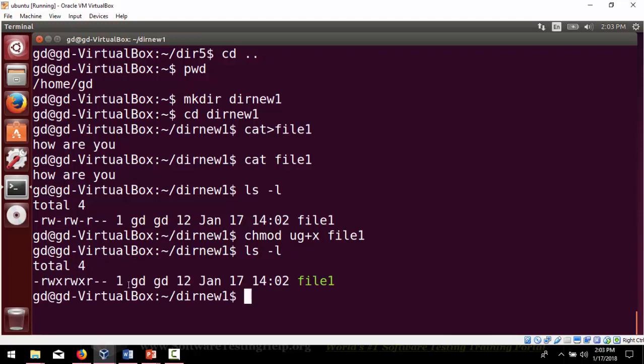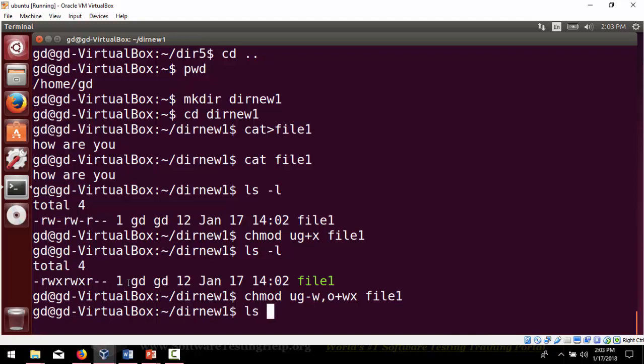Okay, now let's say we use chmod again, and we want to take away certain permissions. For user and group I want to take away the write permission, and for others I'll give the write and execute permission, w and x, and give file1.